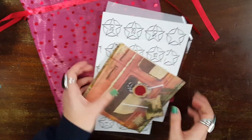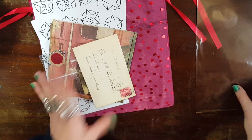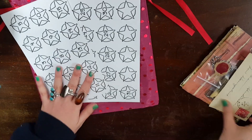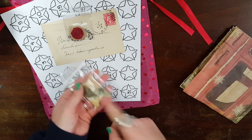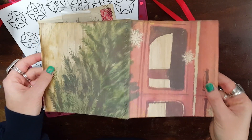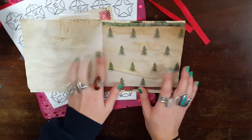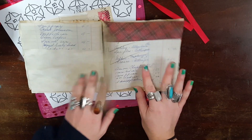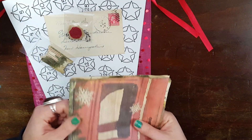Then we have the red, more Christmasy pack — I have two of each of these as well. Again, you'll get a vintage envelope, the date number covers, a red wax seal kit, eight tabs that match the papers inside, and the paper scrap booklet. This one uses the same paper as the B6 cover and is just a little more festive. These are really cool — you may remember I released some of these before and I plan on releasing more.